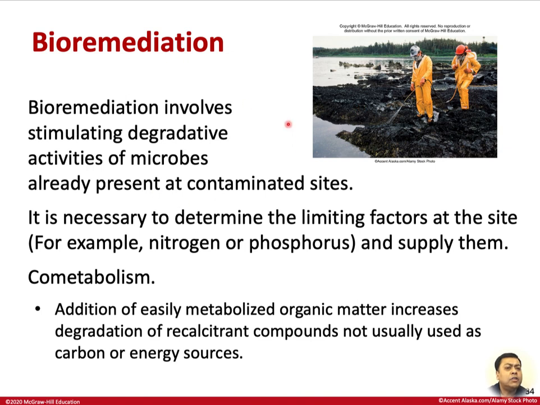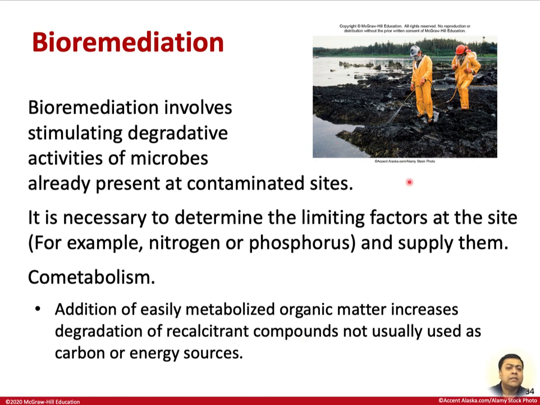So bioremediation also involves stimulating the degradative activities of the microbes already present at the contaminated sites. Sometimes you can just add fertilizer, nitrogen or phosphorus, to supply them and help them with this co-metabolism technique. So addition of easily metabolized organic matter, like glucose, increases the degradation of the recalcitrant compound, not usually used as a carbon or energy source. So that's basically the overall process of bioremediation.